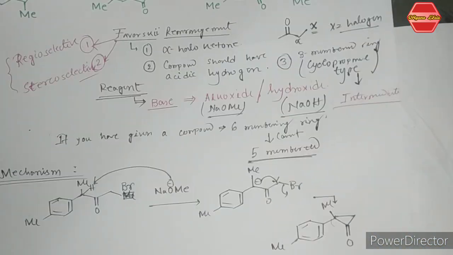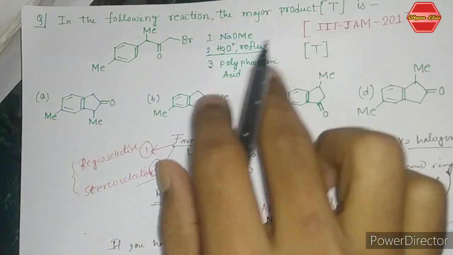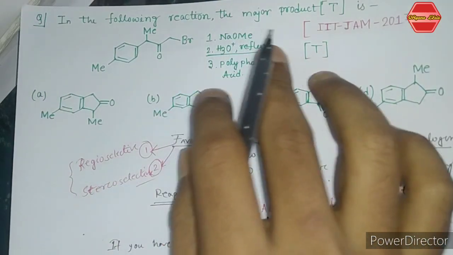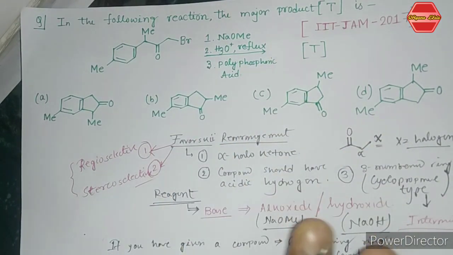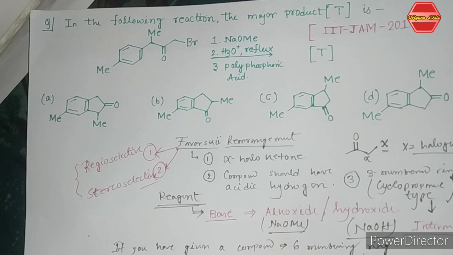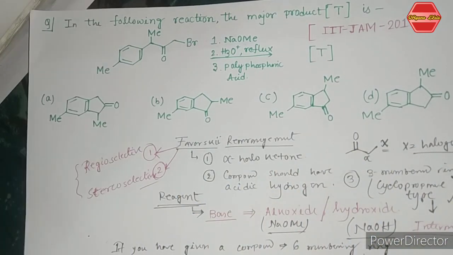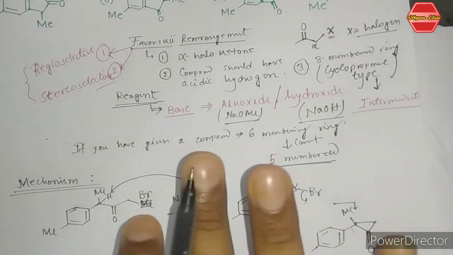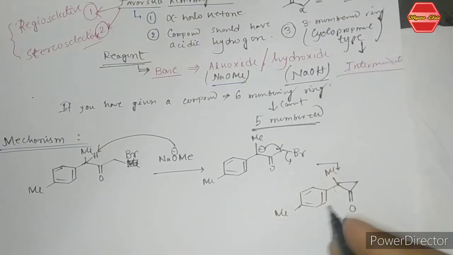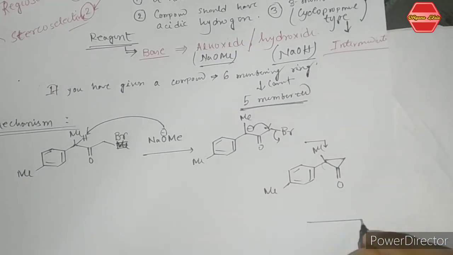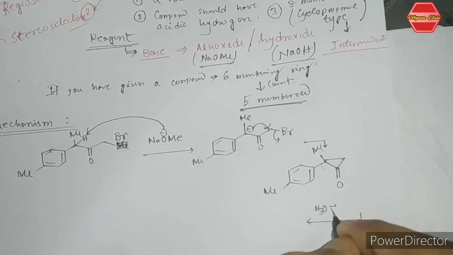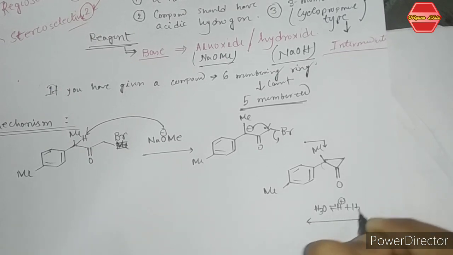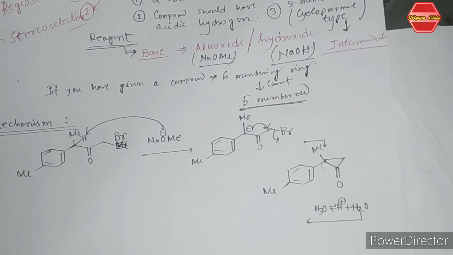Okay, now after that, in this reaction condition you have been given water. For this question, the water is used as a nucleophile in the system, but in different cases other nucleophiles are also used, like OMe or anything else. Here, for this question, you have been given water. So in presence of water, H3O plus, I am writing the H3O plus this way: there is H plus plus water. Yes, is it right? Yes, it is right.